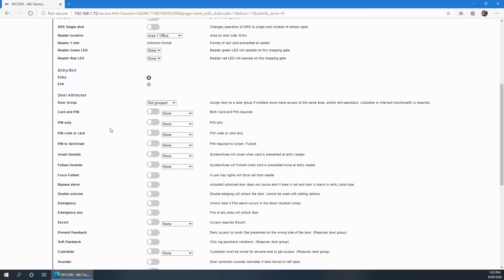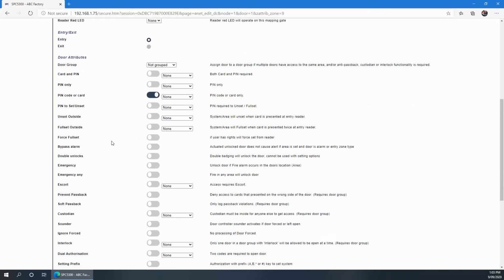The options that we have here, if we have a reader that has a PIN code on it as well, we can put in the PIN code for the user or badge the card. Do we want to use the system to arm and disarm the system?